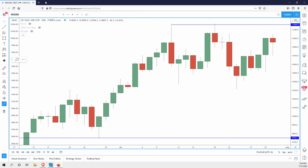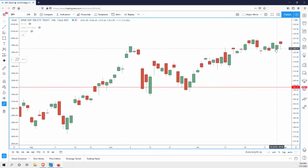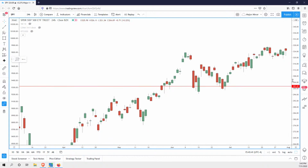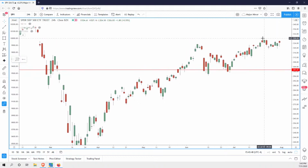By the way, the NASDAQ has been acting strong today compared to the S&P, right? The S&P was a little weaker, sort of. Let's take a look at this S&P. I was looking at a chart earlier. I guess it looked weaker earlier, but it's trying to recover. This is the Spider, the S&P, and you have this consolidation here. It's important to mention these things because these lead a lot of the stocks. These are a reflection of the entire market, and this little tight consolidation is bullish.